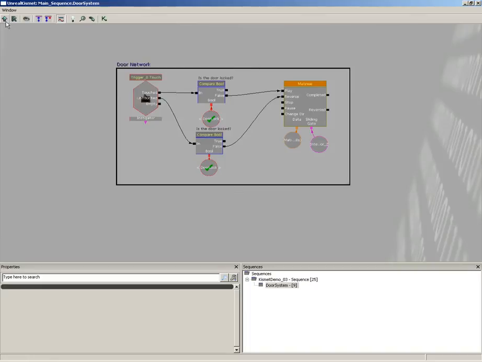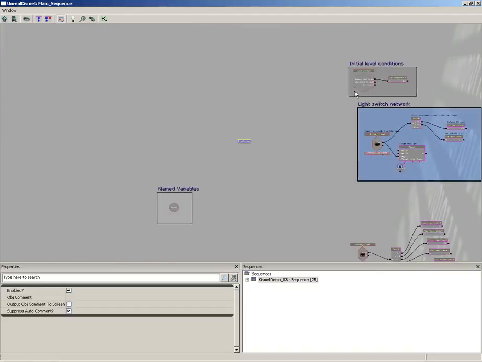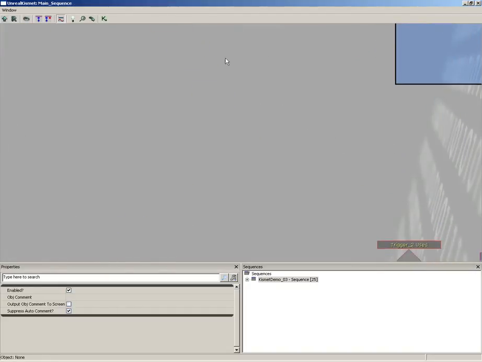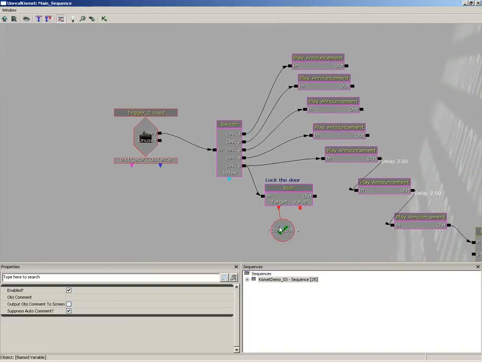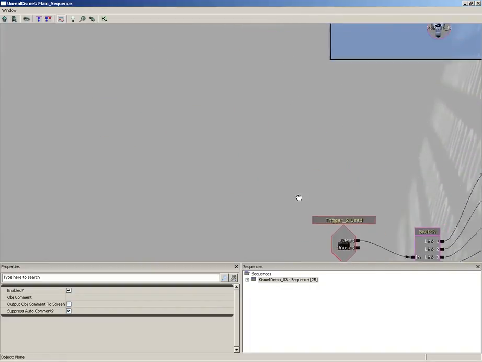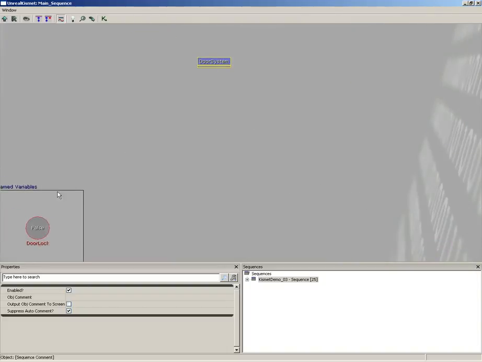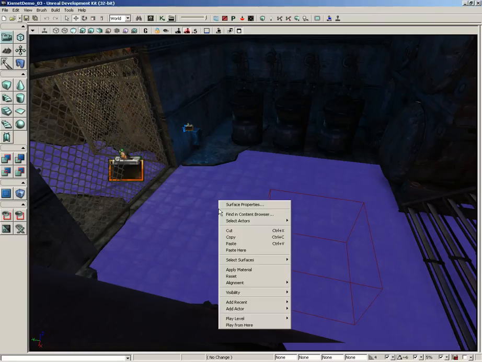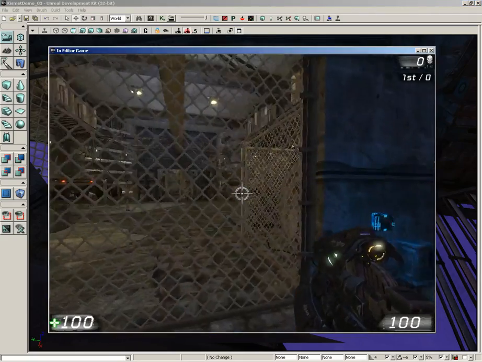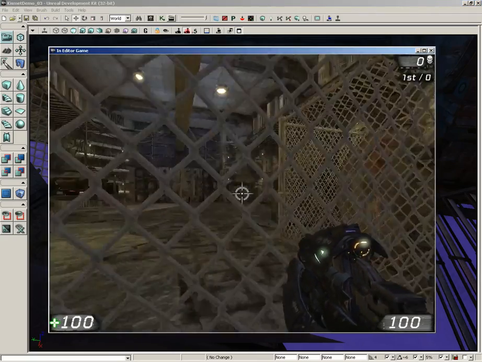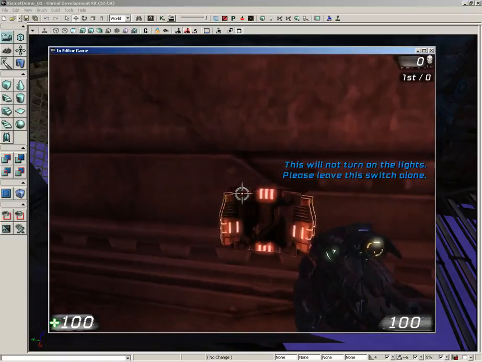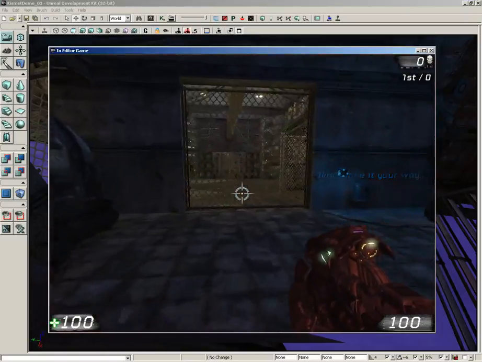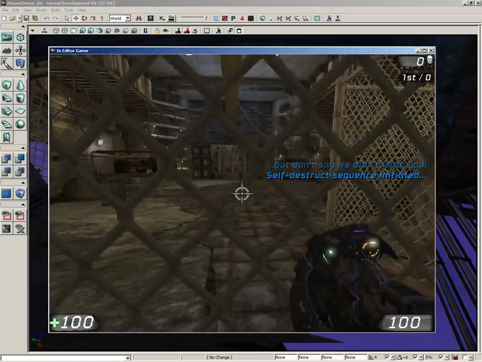Now if you remember way back to the beginning, we had this open parent sequence button up in the upper left corner. This allows me to step back up. The cool thing about that is that since we've set up this wireless approach to our door system, our connections are still intact. We don't need to worry about any wires leading into or out of anybody. So everything will still work even though we've crushed this down to a single subsequence. Let's give this one more try. Everything is working. And now we try it, and the door doesn't work.